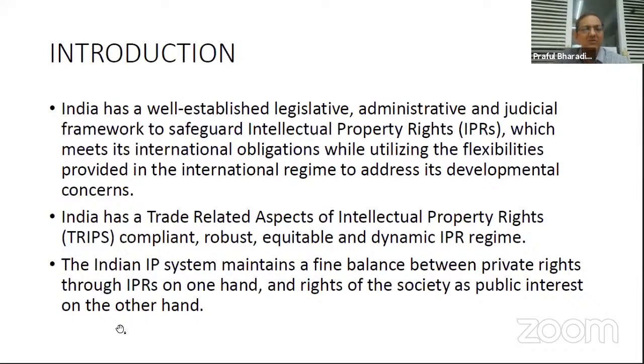This becomes very important because, as has been said earlier also, a country needs to safeguard the interests of its citizens. Therefore, any monopolistic system or monopolistic regime which would arise out of an IP being filed would not be acceptable, because it would not be in tune with the rights of the society. So that is where the involvement of the government would come in to take care.